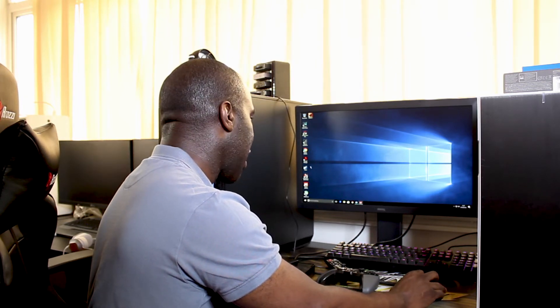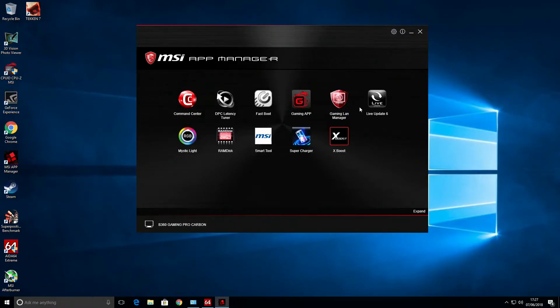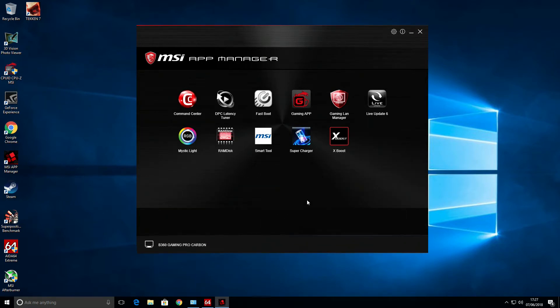So the motherboard RGB — you've got a new MSI App Manager. You click into that and it comes up like this, and then it will have a red bar at the bottom to install it and give you a total install option, or you can do an update on it. I've got this all installed and then I've got Live Update 6, which is exactly the same as what it was before on all the other MSI motherboards.